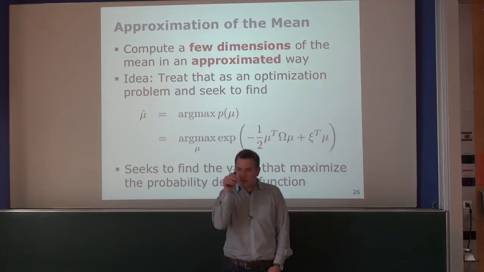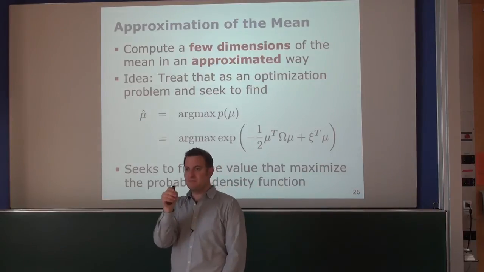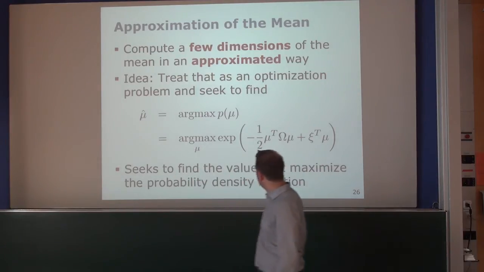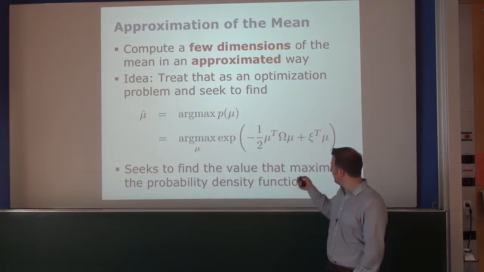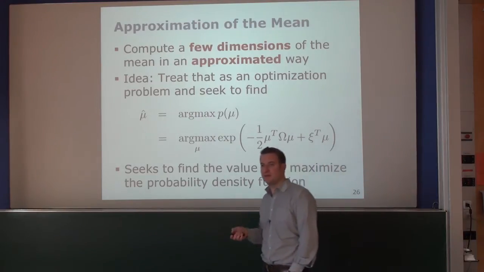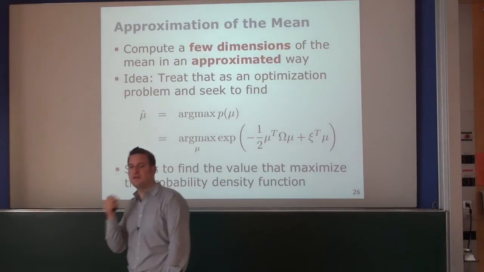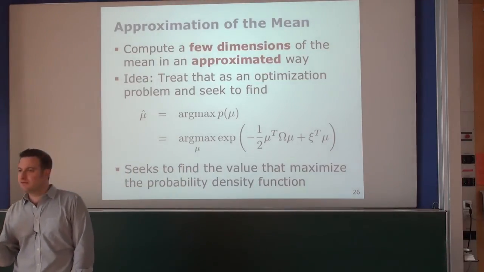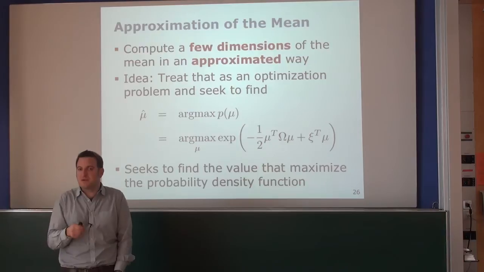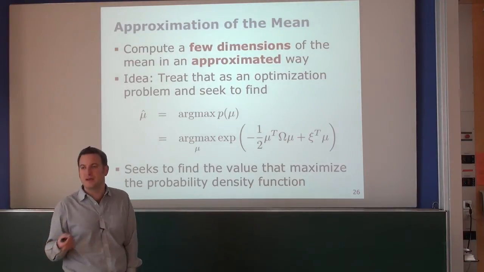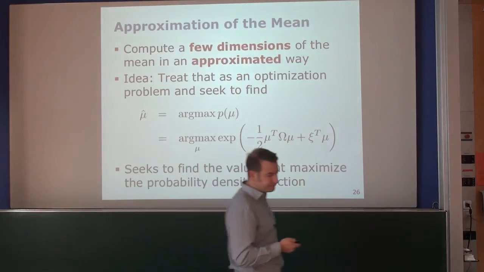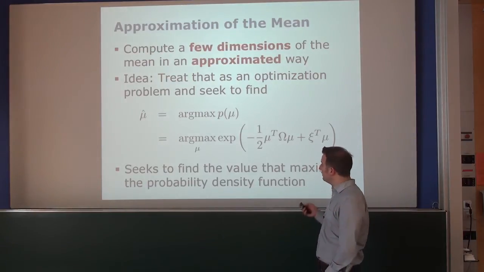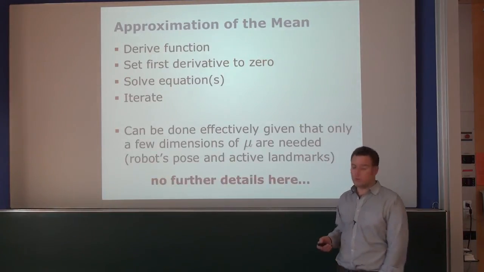So you can see there's a local refinement of the mean so that it is better in line with the information matrix and the information vector, because the information that I'm interested in is encoded in the information vector and the information matrix already. I could simply compute it, but this computation can't be done in constant time. So how do we perform an optimization? What are different ways I can do that?